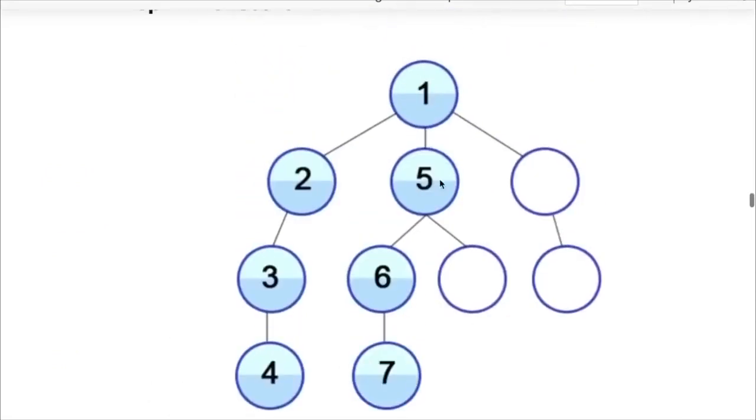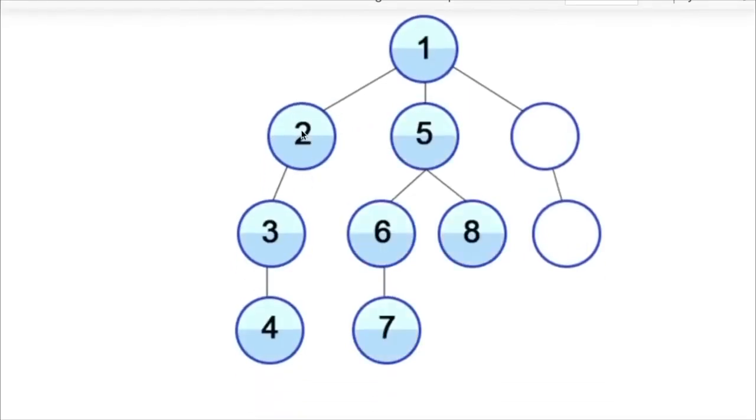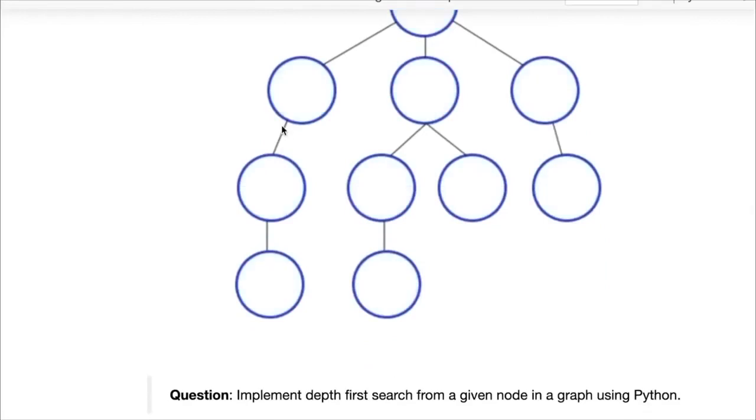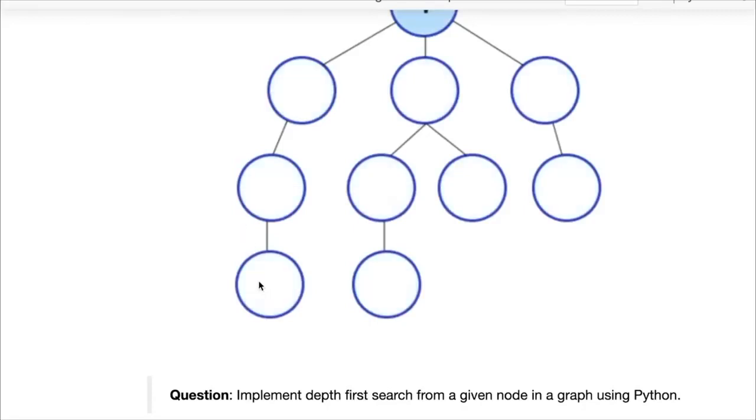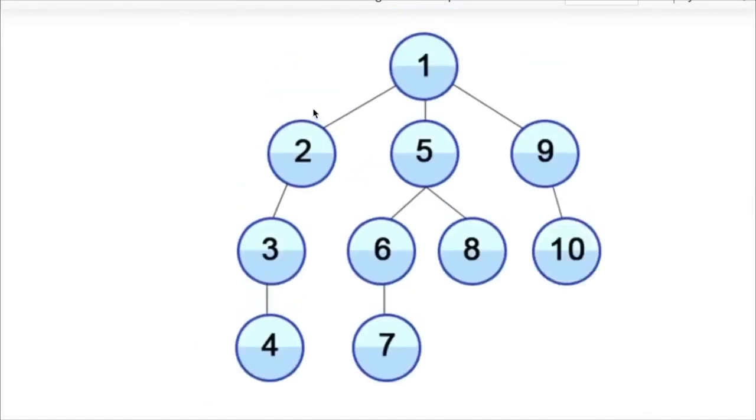It's pretty straightforward if you think about it, because when you start from this node as the source, you will add all these three into the stack. Now if you add these three, let's add them in this order. So you start with this node, then you add this, this and this. So you add these three into the stack. Then the last in value was 2. Okay. So then what you do is you extract 2 out, and then you insert everything that 2 is connected to into the stack. So you insert 3 into the stack. And then the last in value was 3. So you take out 3 and then you insert 4 into the stack. Then the last in value was 4. Then you take out 4 and you have nothing left to insert. So now this entire path has been exhausted.